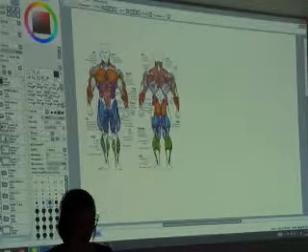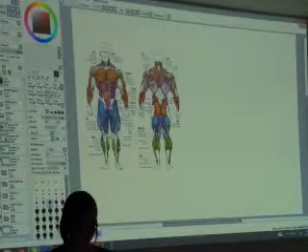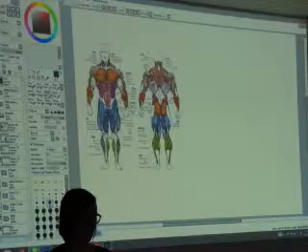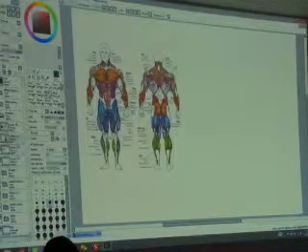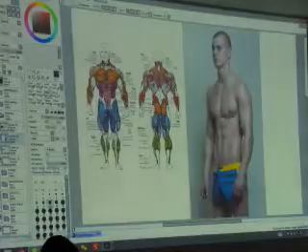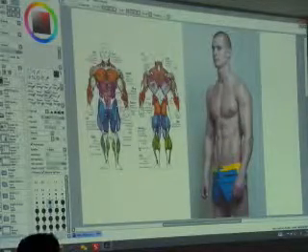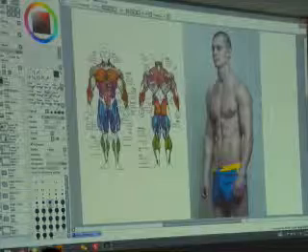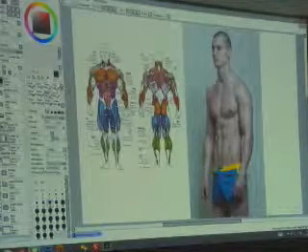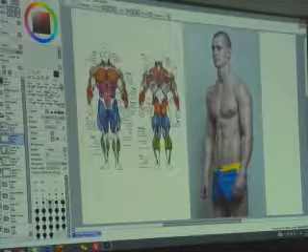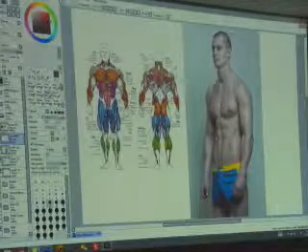So this is a little bit more for beginners, because more advanced artists would not need to do this. But what I liked to do when I started out was I take a picture, and this is basically tracing. So I don't use this for final stuff. It's just for me as practice. I don't want to show this to anybody, so it's okay.